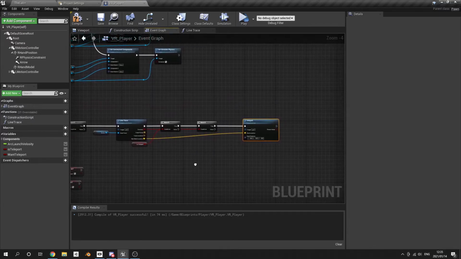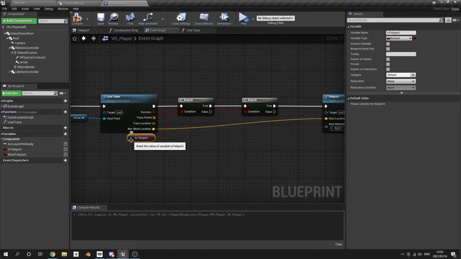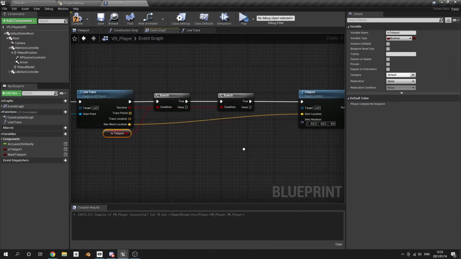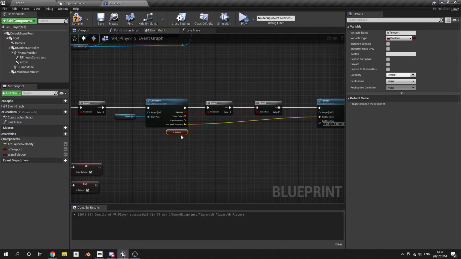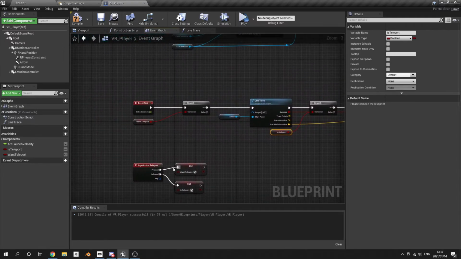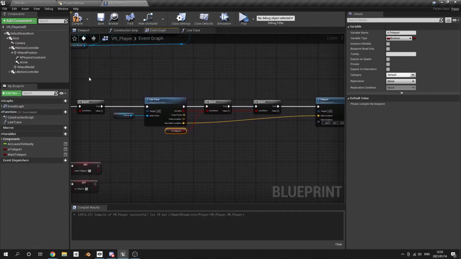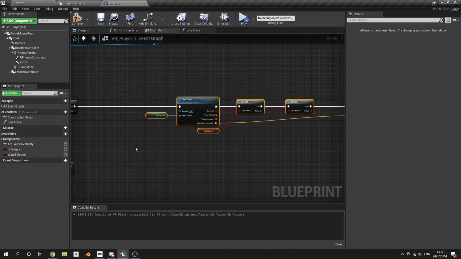But the last thing that we actually have to do is, as you can see, we are setting the is teleporting value, and we're not actually setting it back. Same for want to teleport. So it's just going to be constantly active, and we don't want that.